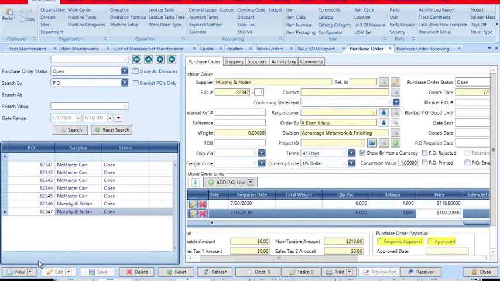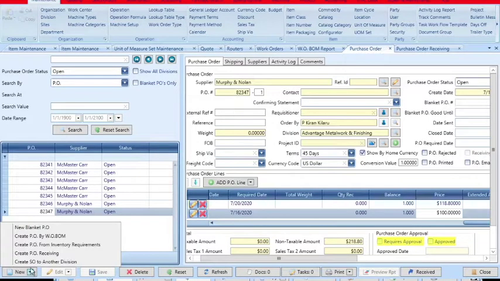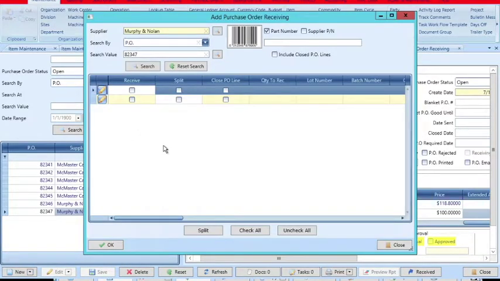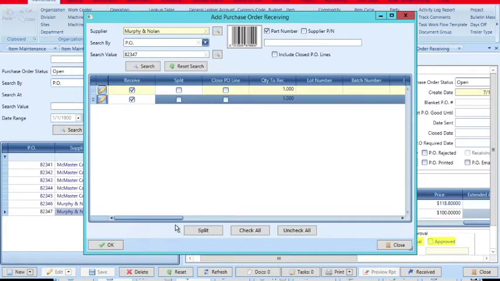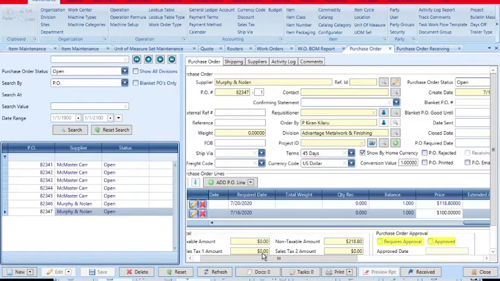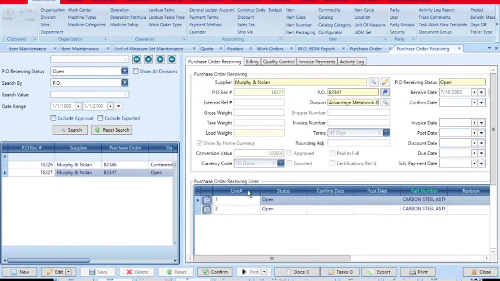Now it's time for somebody in the front office to receive this a day or two later. So when they go to create a receiver, they're receiving one of each of the two different materials, and now click OK. So they created a receiver, but just watch this.